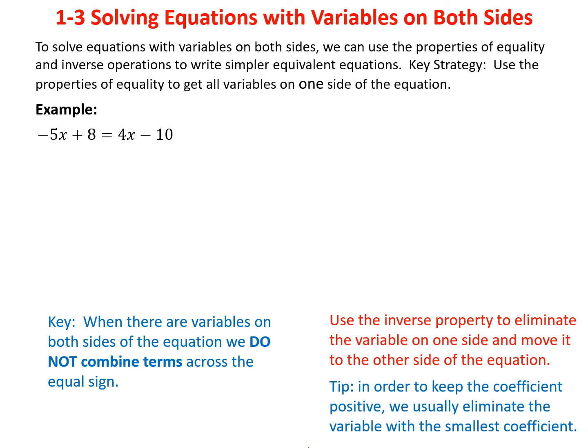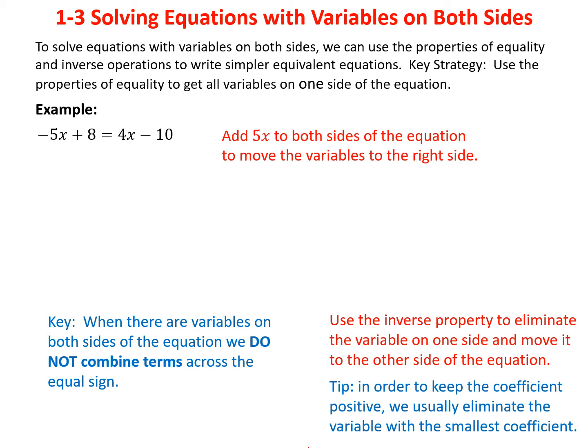So in other words, one of my other tips, because students so often will lose the negative sign: when deciding whether I want to move the minus 5x or the 4x, I choose whichever is the smallest numerically. In this case, the smallest, negative 5, is smaller than positive 4. So we're going to undo the minus 5x. The reason is so that we end up with a positive coefficient for x. It just means less chance of losing it.